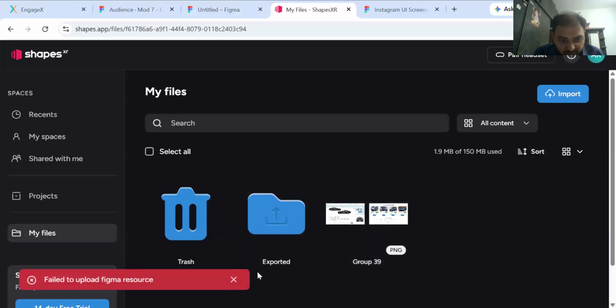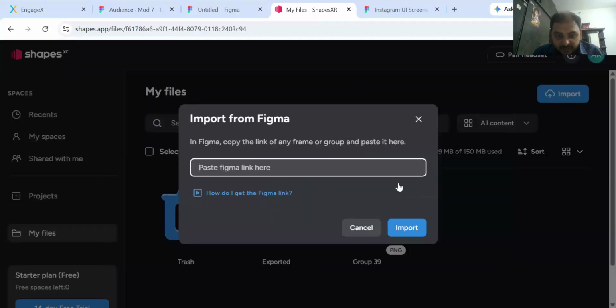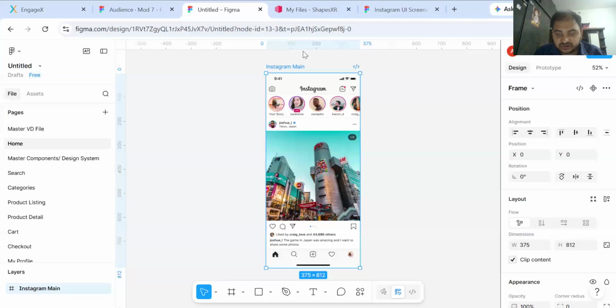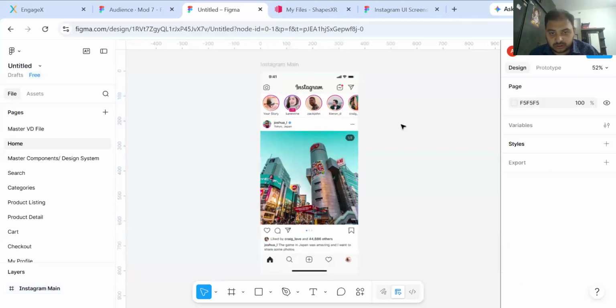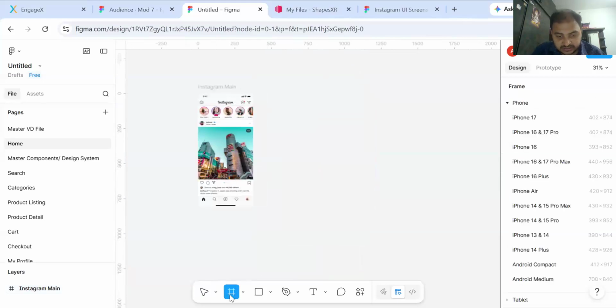Again it's saying fail to upload Figma source. Okay, why? Let me try with one that I created myself. One second, guys.